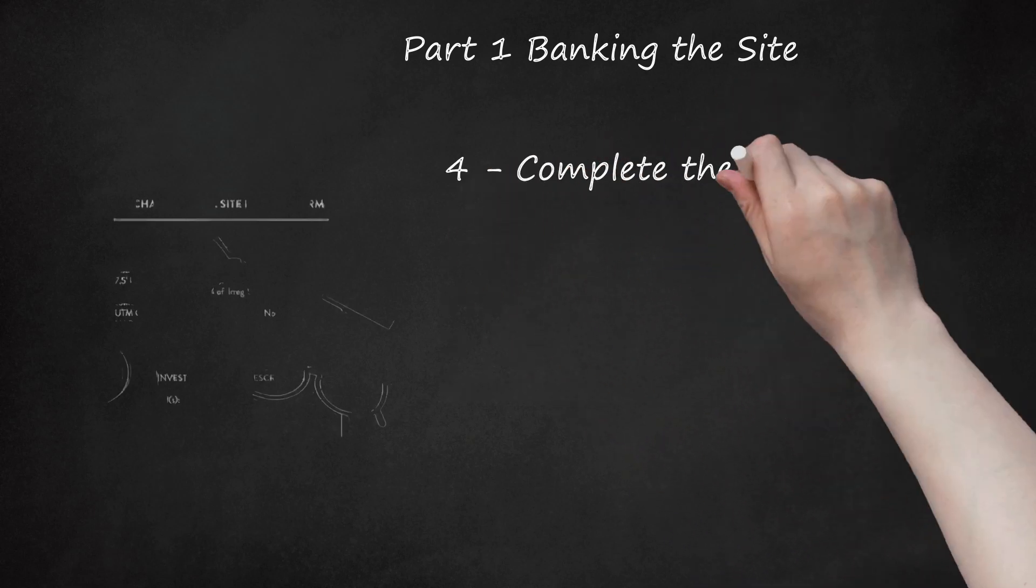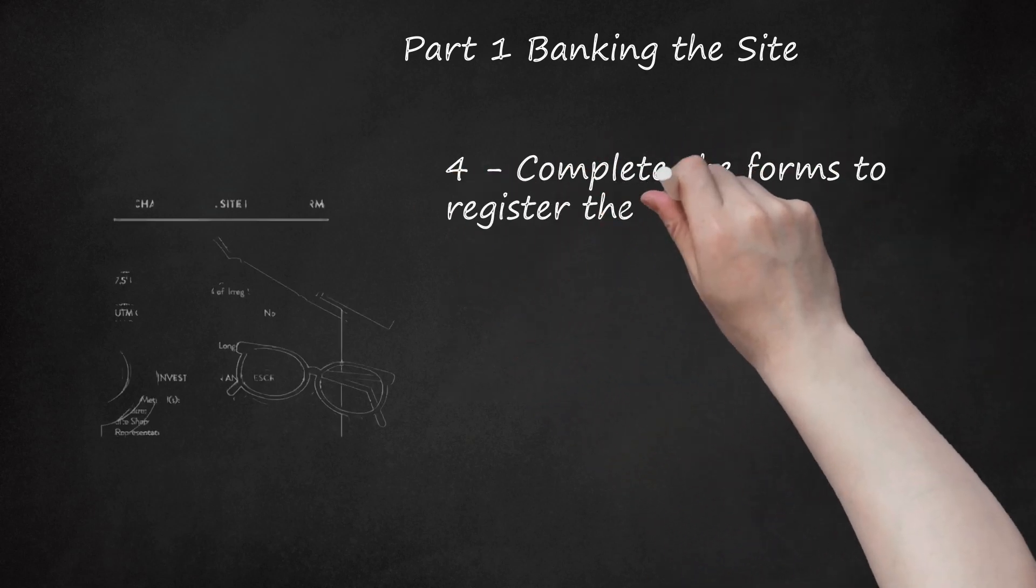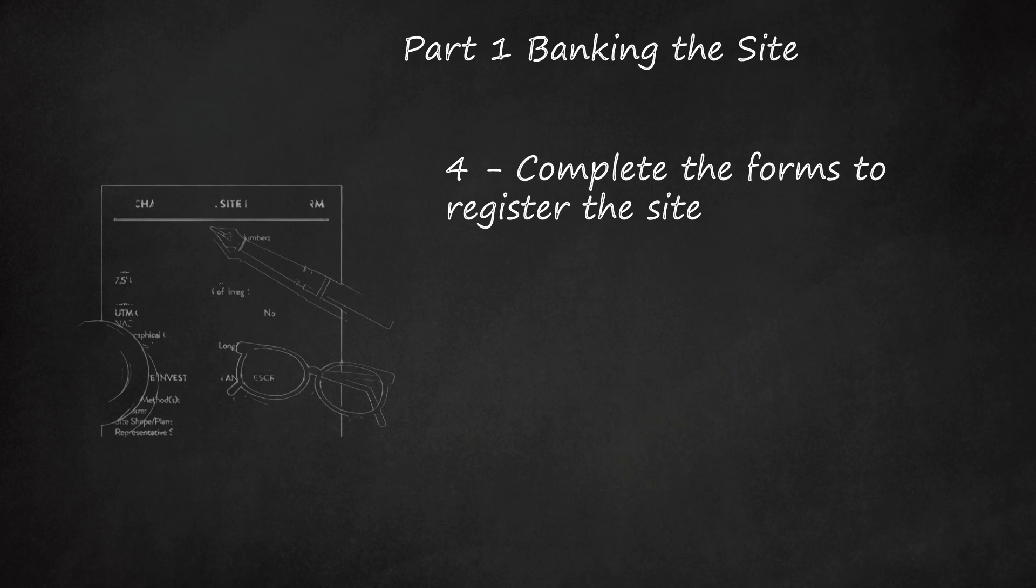4. Complete the Forms to Register the Site. Once you have all of your evidence together, you're ready to fill out the application and file it with your state's Historic Preservation Office. The process varies widely among states, so make sure you've included everything required. Typically, you must include details about the makeup of the site, the nature of the artifacts located there, the location and owners of the property, and the site's historic significance.